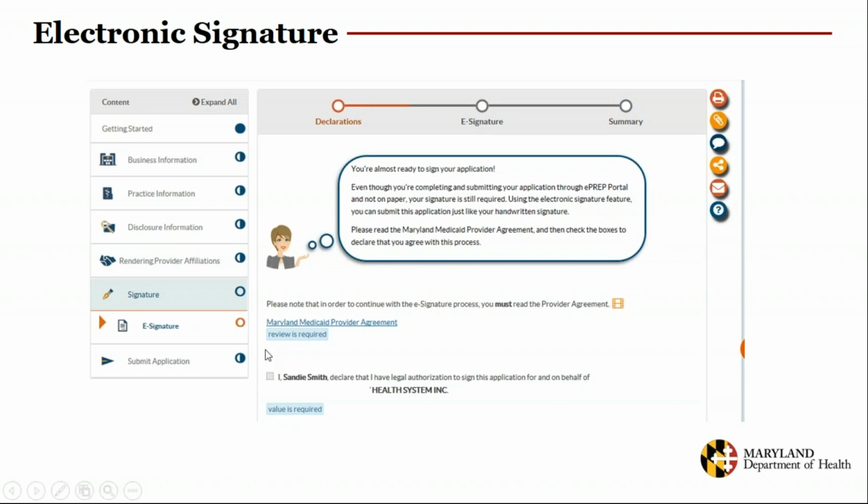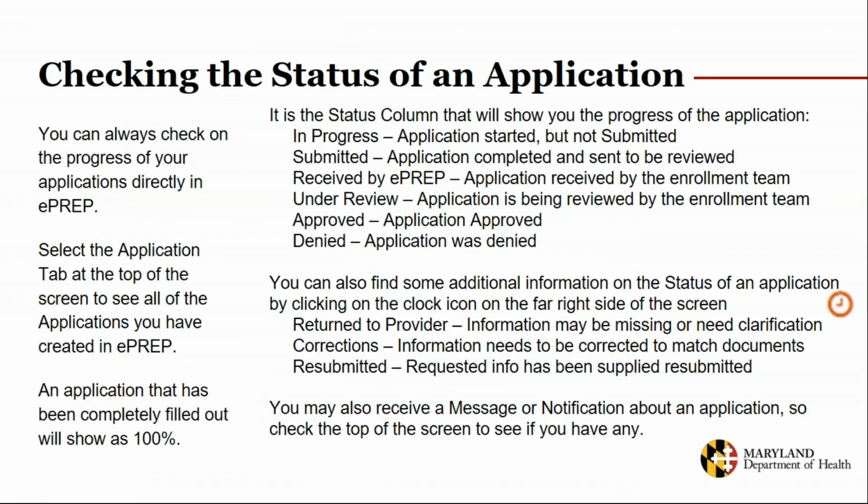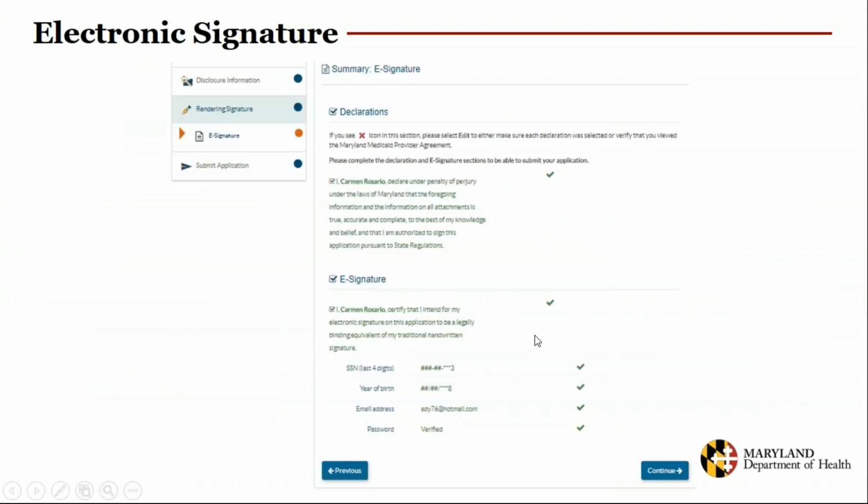So once we go through that agreement, we would have a page like this where you would be asked for the last 4 digits of your social security, your year of birth, and your email address is usually auto-populated, and your password, which is the password you created when you were signing up for ePREP.